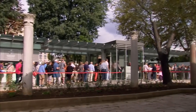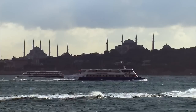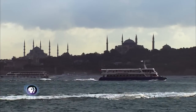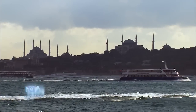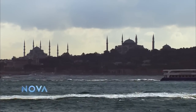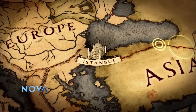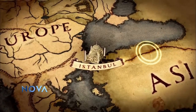Finally, it became a museum, which we thought was the solution to the problem. But unfortunately, the Greeks would like to make it back into a church, and the Muslims would like to make it back into a mosque, and the controversy continues. But whether Hagia Sophia remains a museum or is converted back to a church or mosque could prove irrelevant if there is an earthquake. The more pressing question is, will it be converted into a pile of rubble?